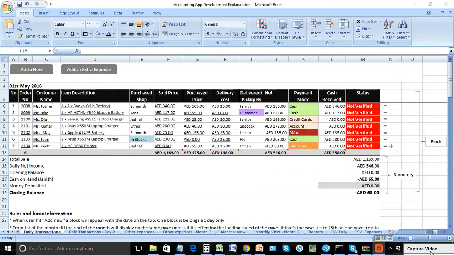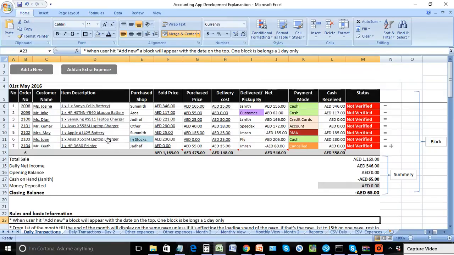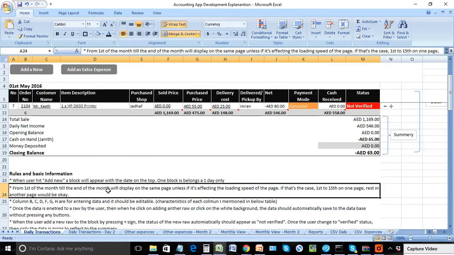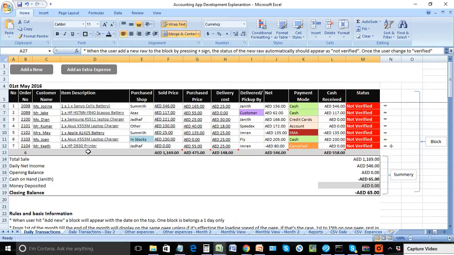Hi. It took a little bit of time to write down the information. I wrote everything in exact order, so hopefully I covered everything. But still, if you have any questions, you can ask me. I wrote down each and every bit that's going to help for developing this app.